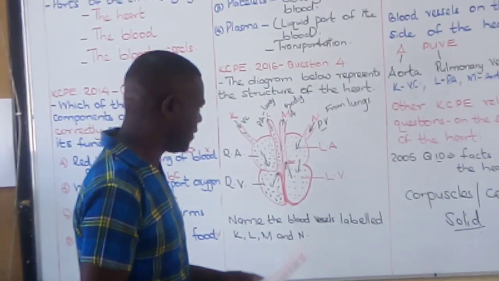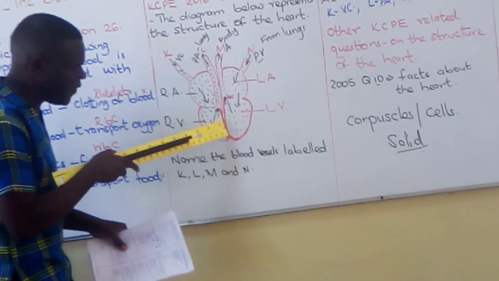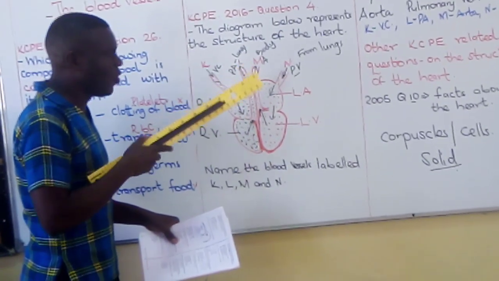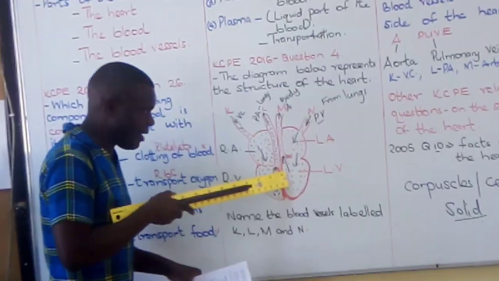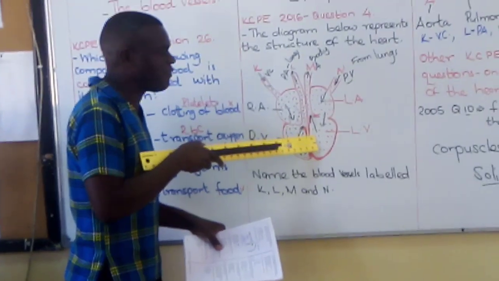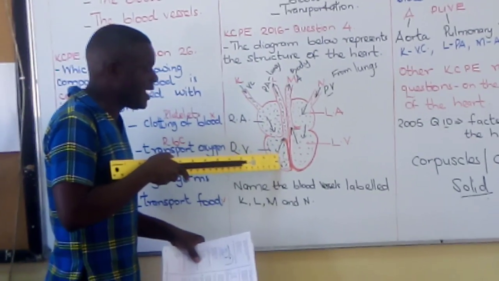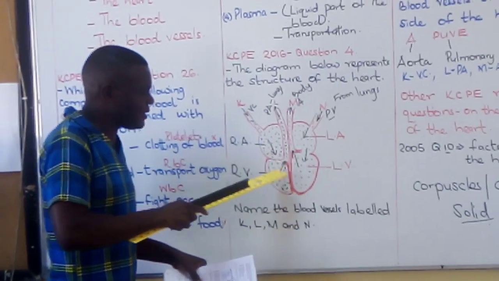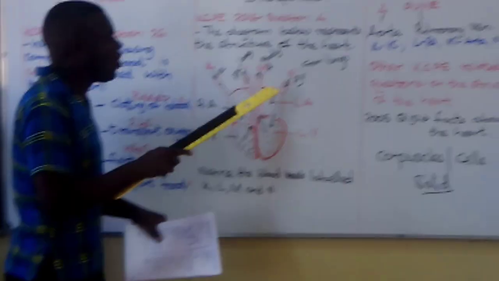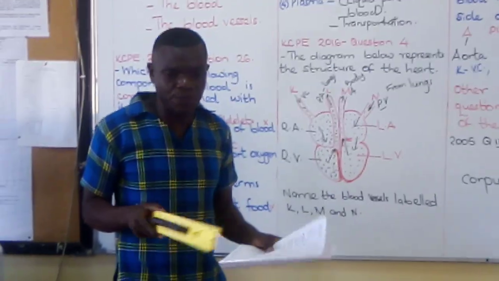Oh, that brings me to another thing that I forgot to tell you. But you can be able to understand. From the left ventricle. Where is the left ventricle? That is, where is the arrow pointing? That way. And so, the aorta is attached directly to the left ventricle. The pulmonary artery is attached directly to the right ventricle. So the arteries are attached to the ventricles, whereas the veins are attached to the auricles. You can see that. That's a detail that you need to know if you did not know.